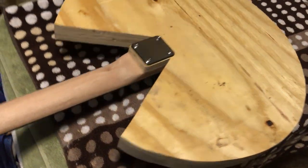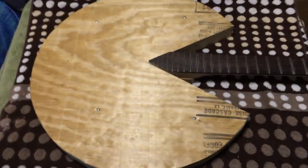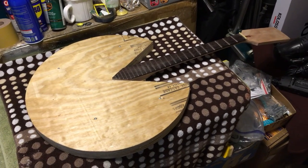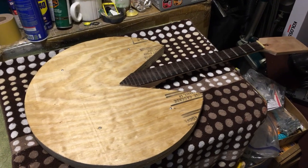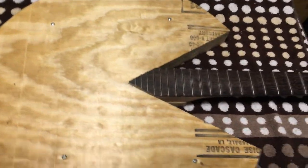And of course, you know the pictures, so you know what I'm going to do. No need going through that. But yeah, it's cool. And for those that are curious how much it weighs at this point, I actually did weigh it, because I showed somebody and they said, that looks heavy. And I said, it's not too bad. It's actually 9.8 pounds right now without the hardware. So it'll probably add about a pound or so when I add the hardware and the body filler and the paint and everything like that.